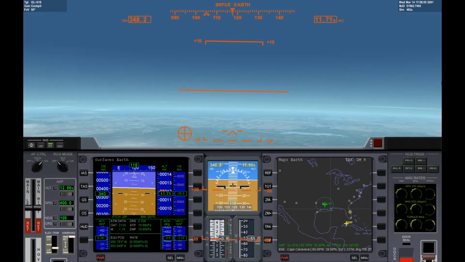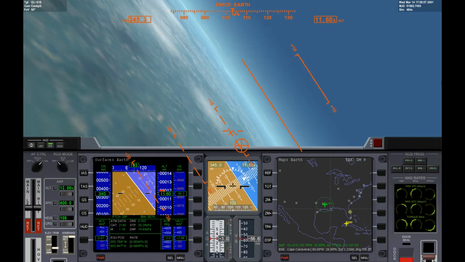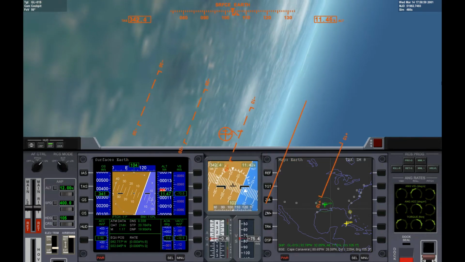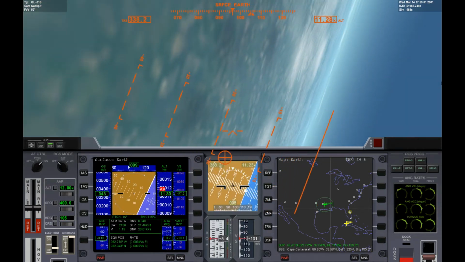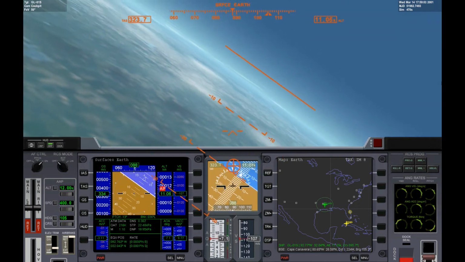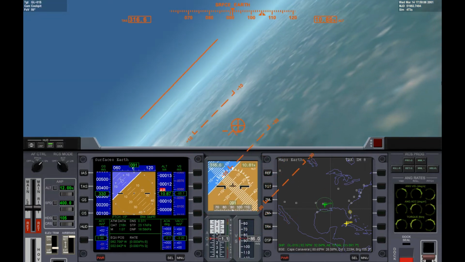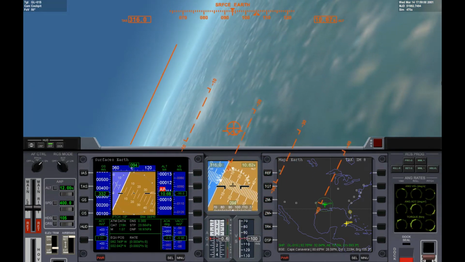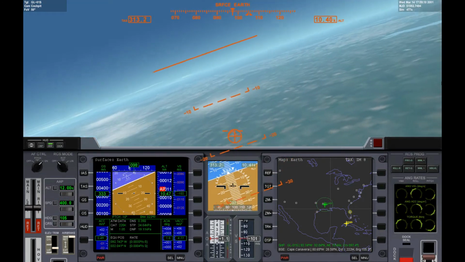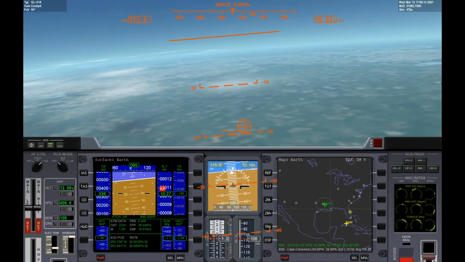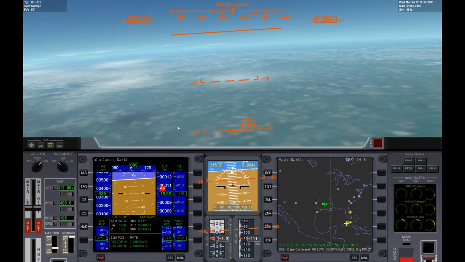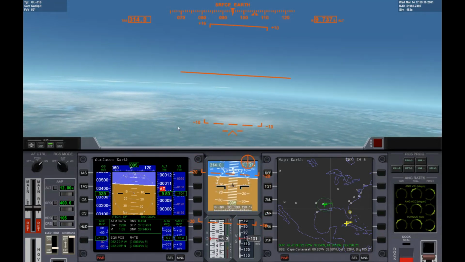Okay. Now full roll left. Okay, just about the same. And full roll right. Yep, so nothing's really changed except our speed. We were at about 20 kilopascals of dynamic pressure up there.